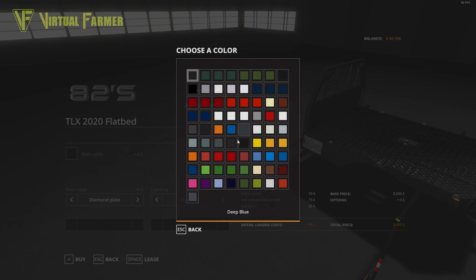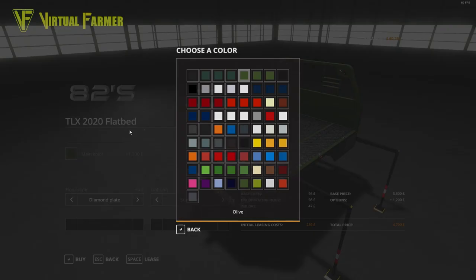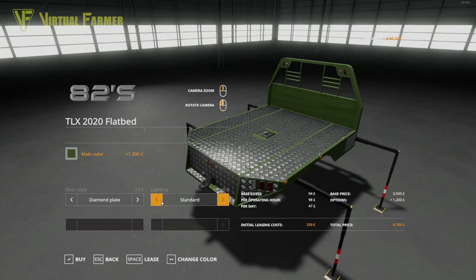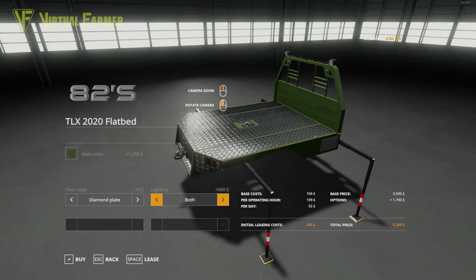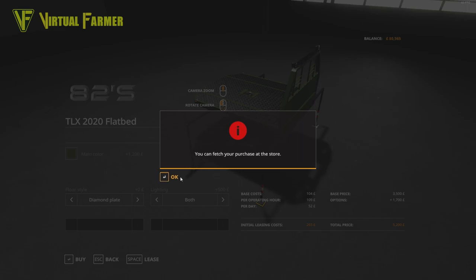Now, we've got lots of colour choices. I think we had the olive before. Is that our main colour on our truck? Yeah, I think we've got the olive. Okay. And lighting standard, work lights, both. There we go, 5,200 for the flatbed. So we're going to buy that.